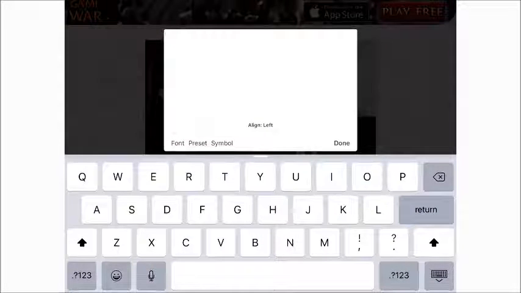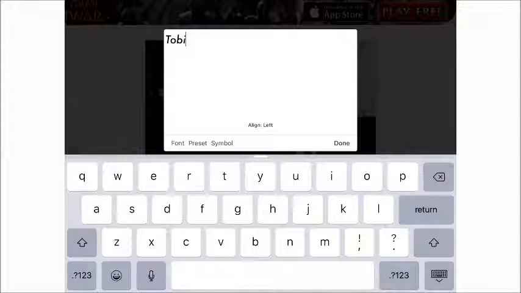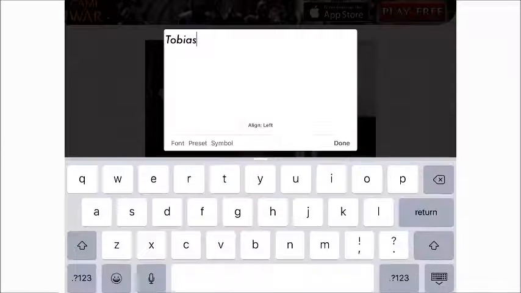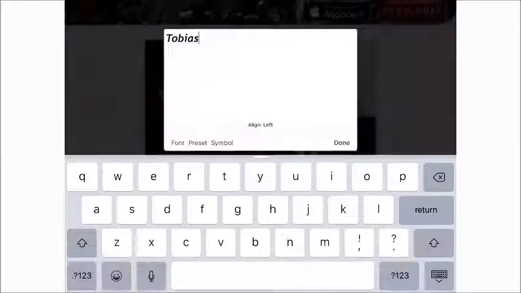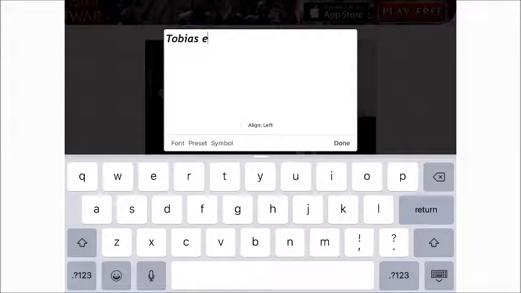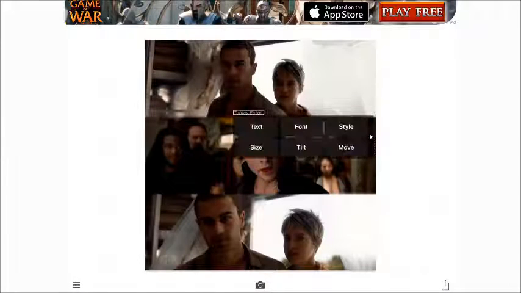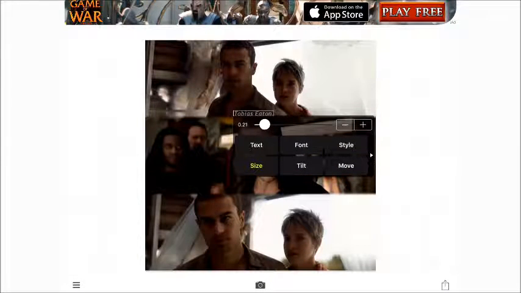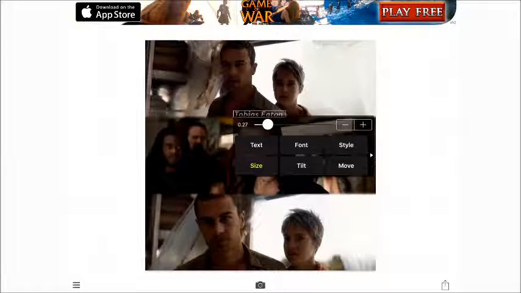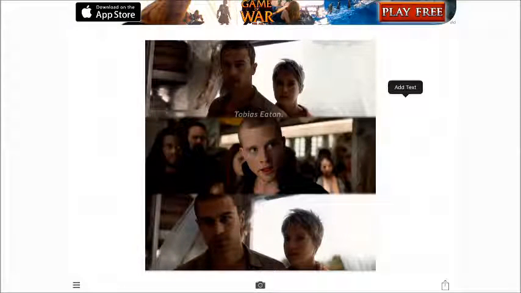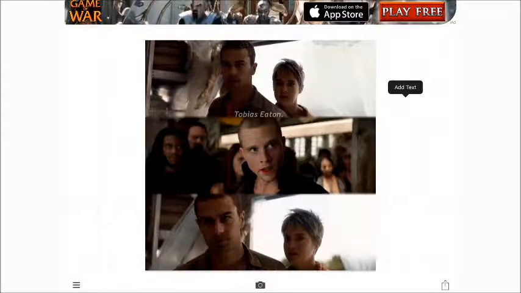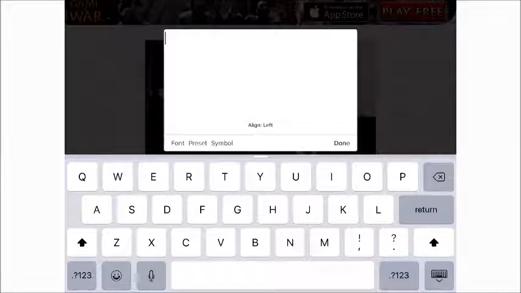So I'm going to click on add text, and then I'm just going to type in, I'm remembering from memory, which quotes I have to type in, but it really depends. Like, you can get the quotes from the internet, you can ask a friend, you know, whatever you have to do to get the quotes, or you can make up your own. And usually you're going to want to set the size to about 26 on a tablet and 36 on a phone.